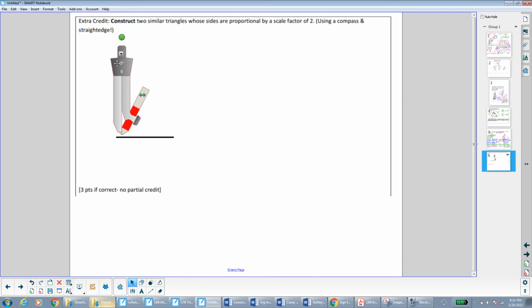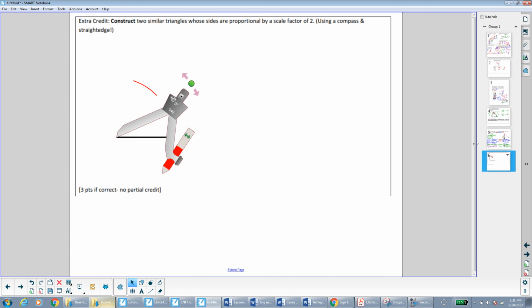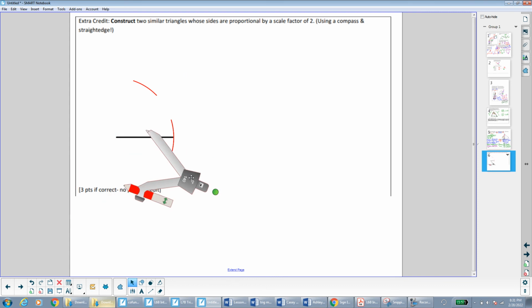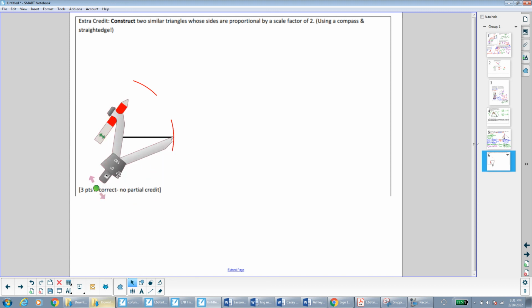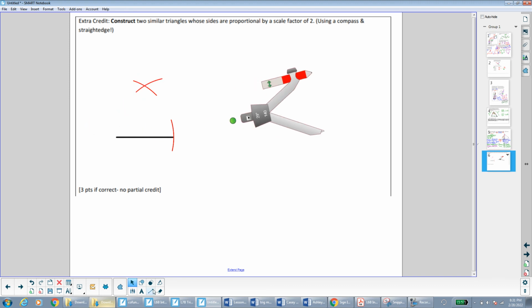So just to make my random triangle, I'm going to put my compass on one endpoint, and I'm just going to open up to measure how long the line segment is as accurately as I can, and I'll just make an arc to indicate that I measured it. And I'll just make a small arc up here, and using the same length, I can go over to the other endpoint. Sorry, my compass is flailing around here. It's very hard to do on the computer. I can make another arc here, and that's where I should draw my line segment through.